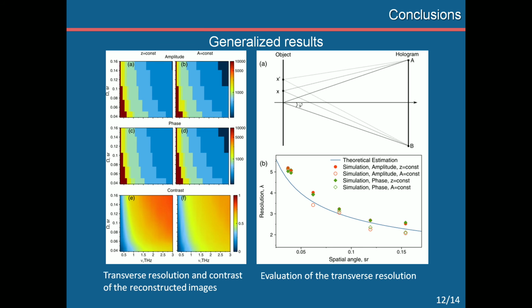Based on the results obtained, the following conclusions can be drawn. The contrast of an image reconstructed from a hologram, the spatial angle of which was changed by its area, turns out to be better than when the spatial angle is changed due to a change in distance. This is explained by the fact that in the first case, at the larger spatial angle, the hologram contains 4 times more pixels than in the second. However, the resolution of the image reconstructed from such a hologram does not undergo significant improvement, since it depends only on the number of Fresnel zones covered by the hologram, that is, on its spatial angle.